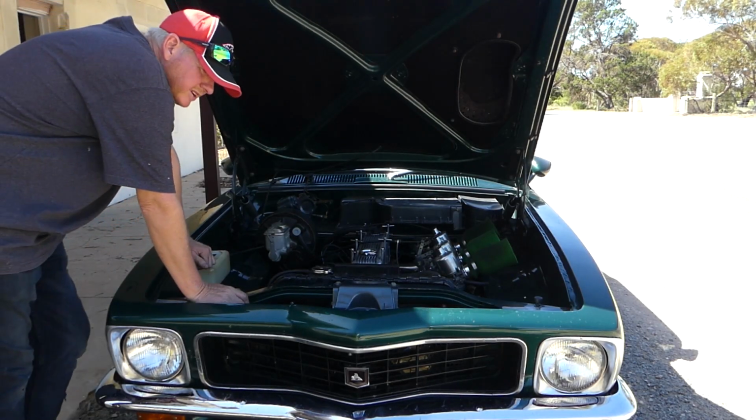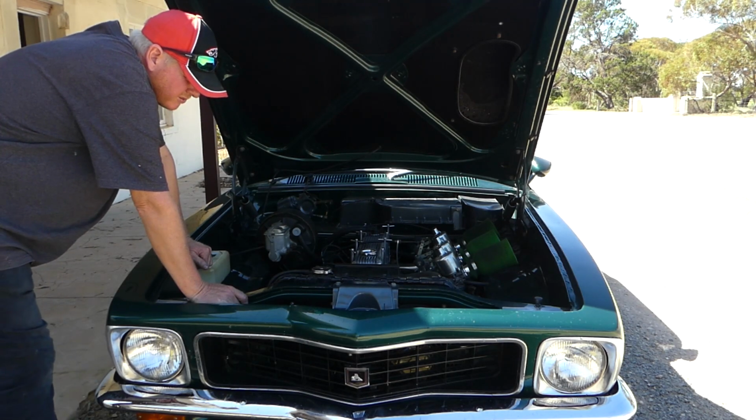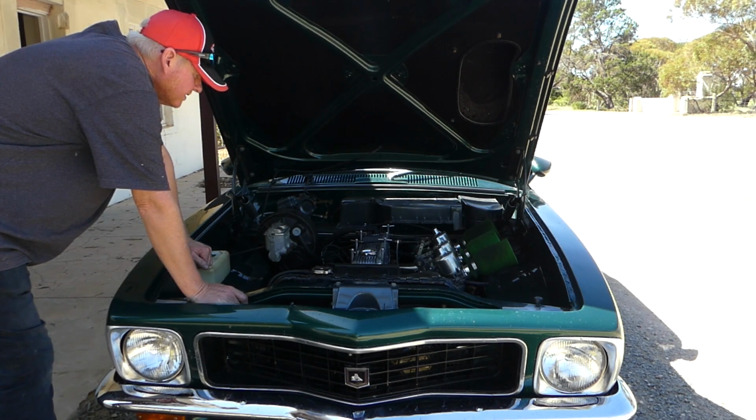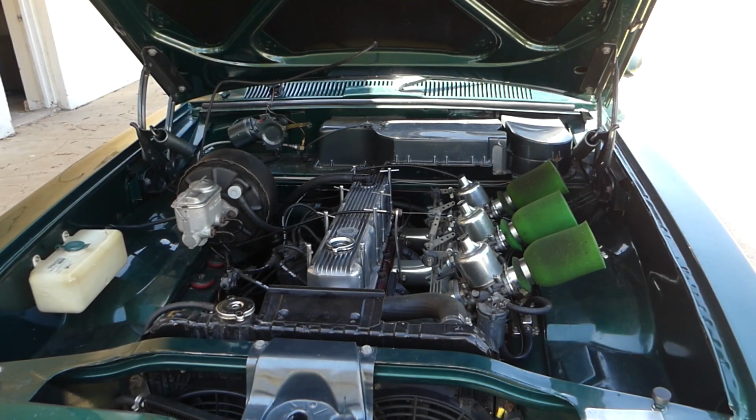186 bought out to a 192. It's got a Bathurst cam in it, it's got Bathurst head on it, roller rockers, extractors, triple SUs, trimatic transmission, 3 grand stall.